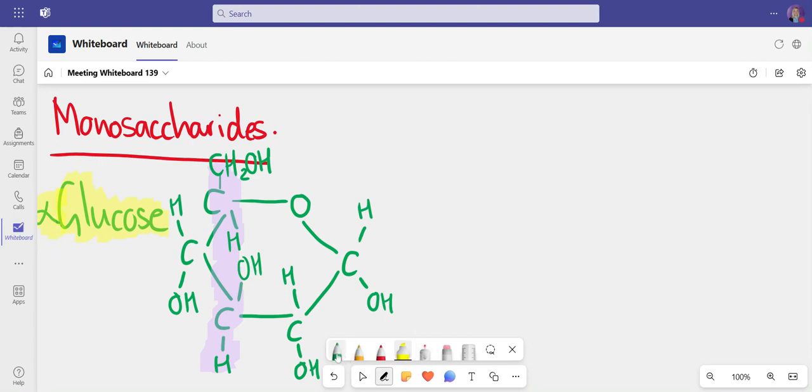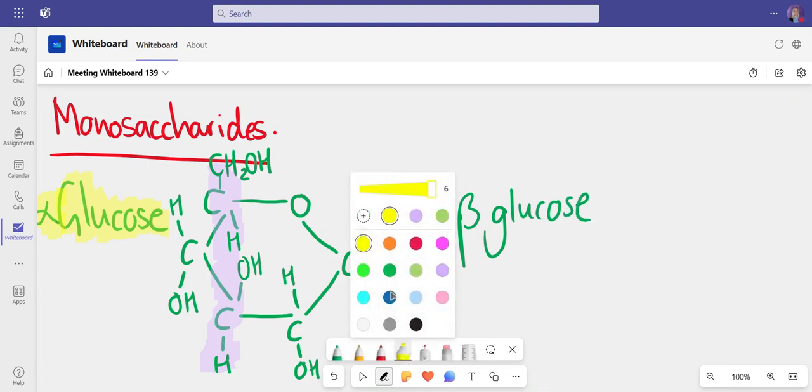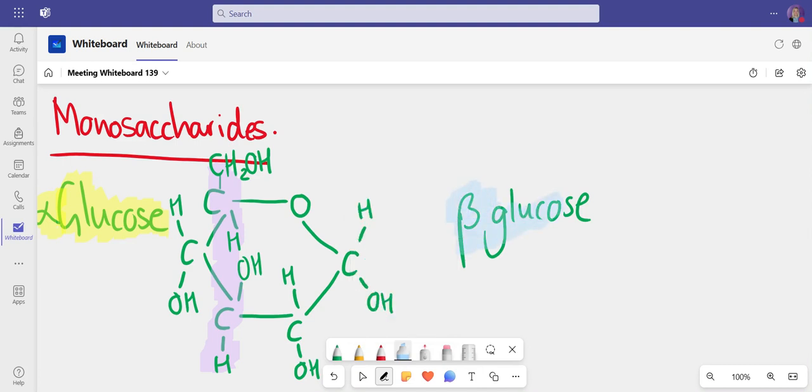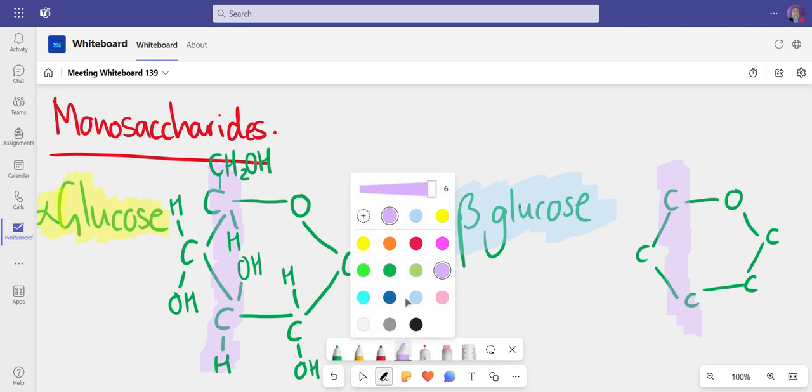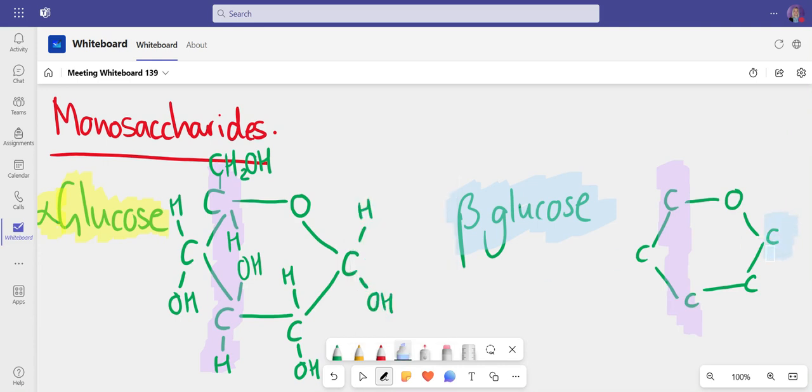And you also need to know how you would draw beta glucose. So beta glucose is kind of similar, but a little bit different. It's carbon number 1 that's different. So if we draw glucose the same, so oxygen in the top right-hand corner, 6-sided shape, all the corners need carbon. We know that these two are different, so we leave those to last, and all the others are the same. But now I'm going to tell you that in beta glucose, this one is different as well.